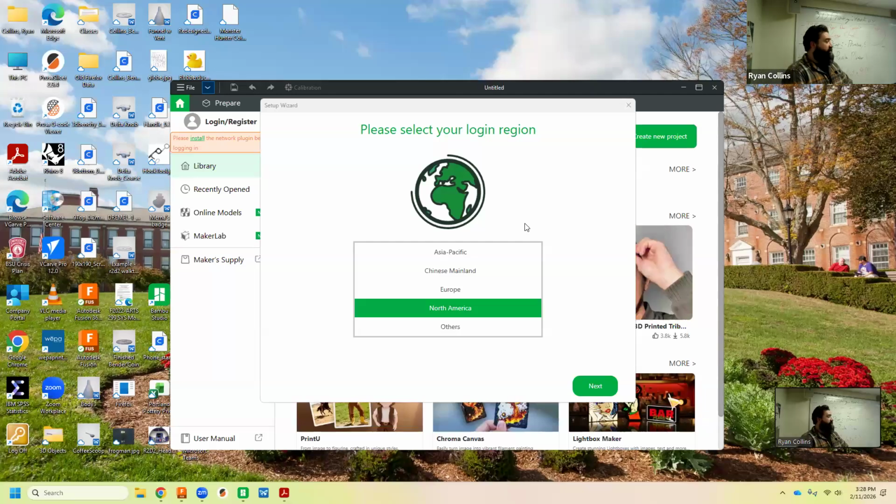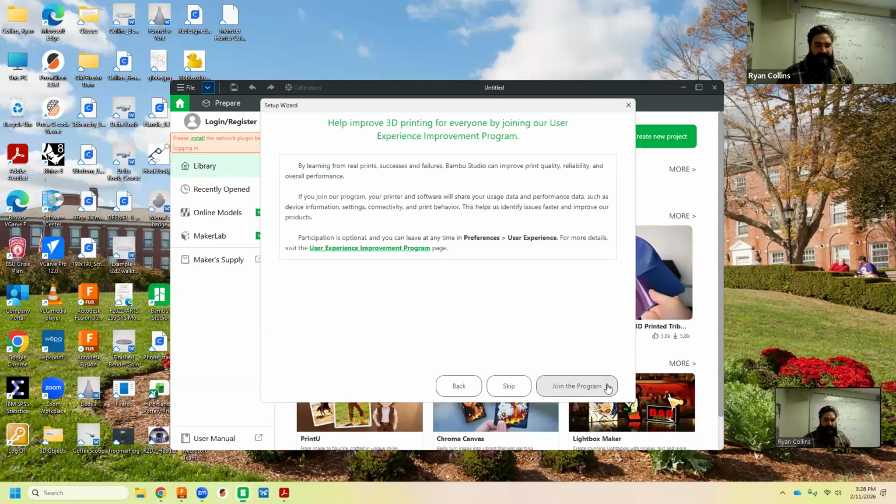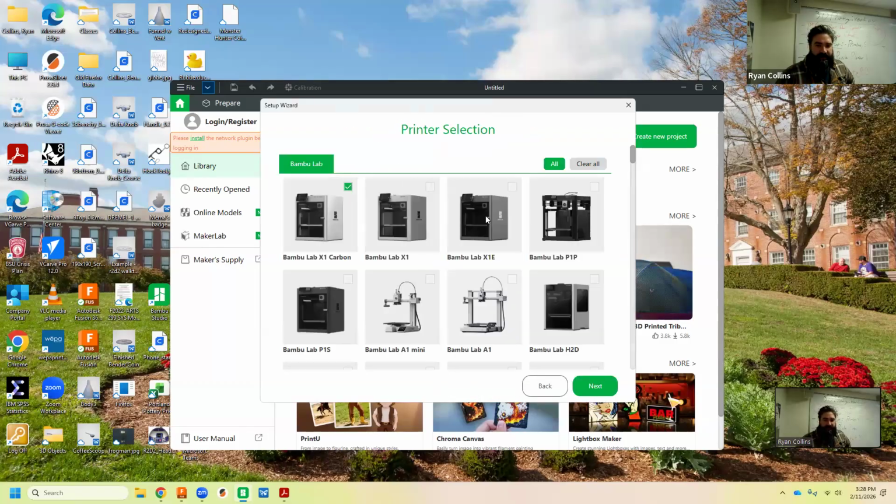All right, so I reset the thing, and I'm going to walk you through the actual installation. Like I said, select your region, North America. I want to skip this because I don't care right now. You want to deselect everything by clear all, because by default it's going to have all the things selected. All you want to select is the very first one, the Bambu Lab X1-Carbon.